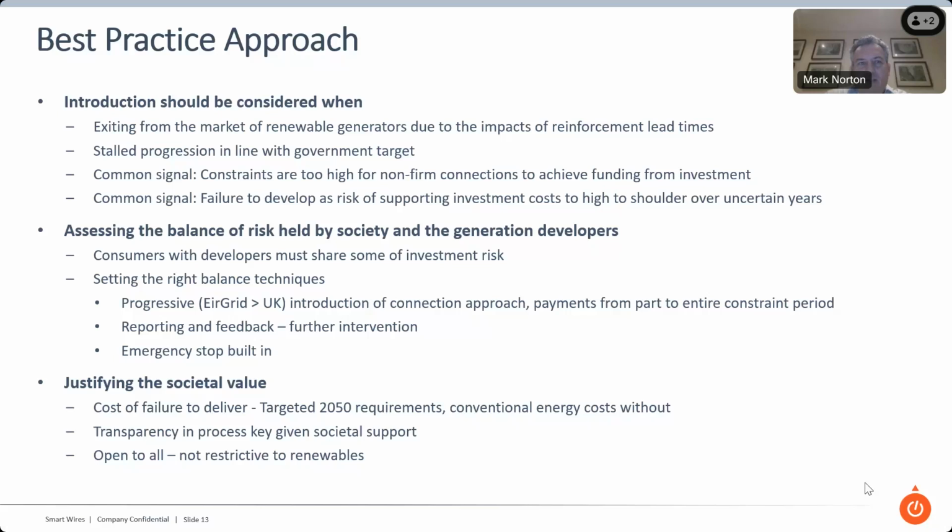But similarly, as I've said, if you're looking at the minimum reinforcements, so the ones that are actually envisaged or seen to occur on day one, so the day that the connection is actually going to be made or at the time the analysis is done, they are associated with those minimum transmission reinforcement works.